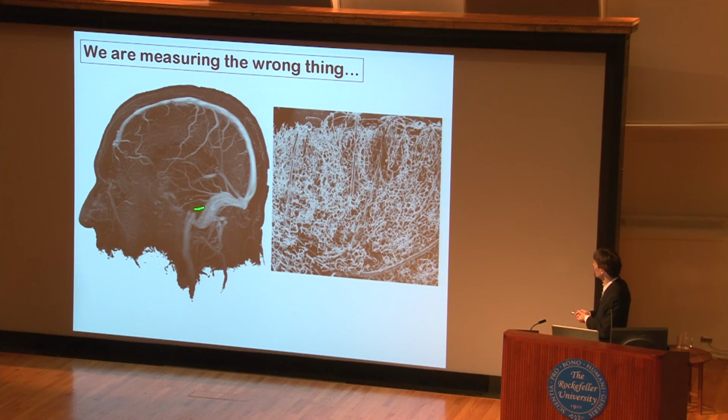What we're measuring at 3T is big blood vessels. Most of the signal is coming from blood vessels that are about the size of a voxel. That means blood vessels about 2 millimeters across. If we go to 7T, we can measure the capillary bed. But both of these things are the wrong thing because who really cares about blood flow, right? Only a neurologist cares about blood flow. No neuroscientist cares about blood flow. I don't care about blood flow.